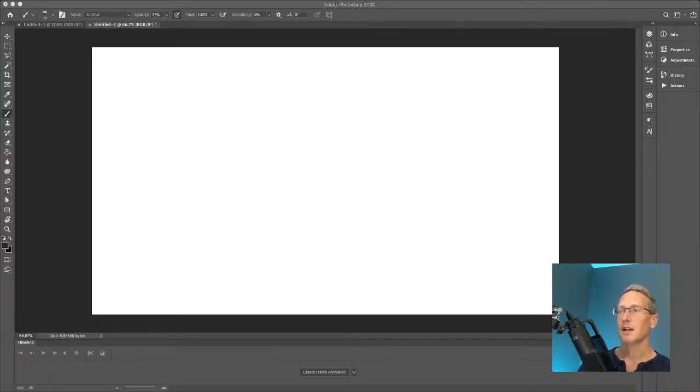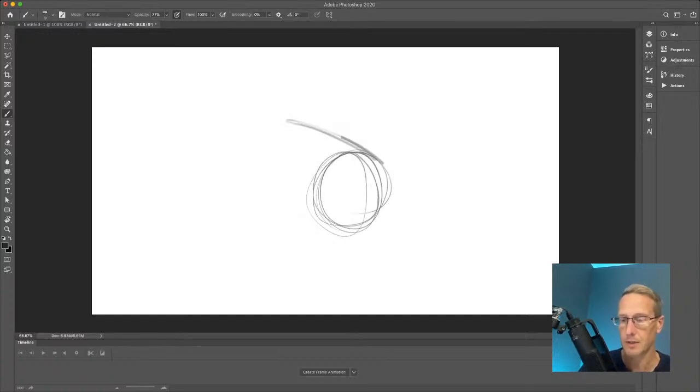Okay, so I'm going to go ahead and get started just sketching out some ideas for a spaceship. And I need to see what that kind of thing could look like. I'm in Photoshop here, and I want to conceptualize whatever a spaceship might look like. I'm going to start drawing just a little bit to see what I can do. And again, this is going to be really rough, just because I'm just playing around. I'm not doing anything super spectacular. This is my first live stream event, so just kind of goofing a little bit.